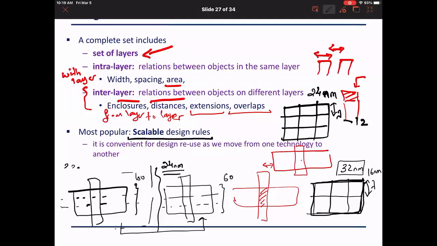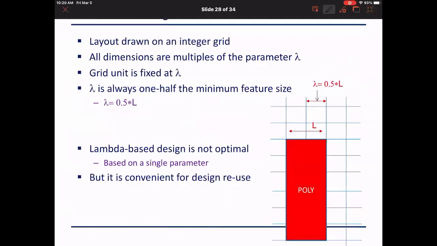Okay, so now I had a grid or a drawing that had some circuits built based on the 32, and I can reuse the same grid or drawing, but now when I interpret it to the circuit, I tell it, use your grid point from point to point distance, instead of being 16, use it as 12. Let's see what this means on this next slide, and it will be clearer. It is telling me the simplest thing that I need to draw on the chip is a poly piece with a channel length L. If I build it in 32 nanometer, L is going to span 2 grid points.